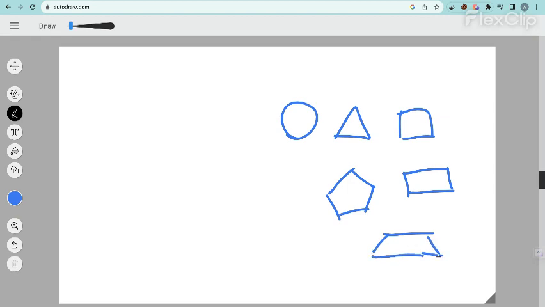All right, the most important thing to remember about polygons is that all polygons have their angles add up to 180 except for a circle. A circle is the exception. All of this is 360 degrees, but for polygons, when you add these up, for triangles, for squares, for pentagons, it's always going to equal 180 degrees.